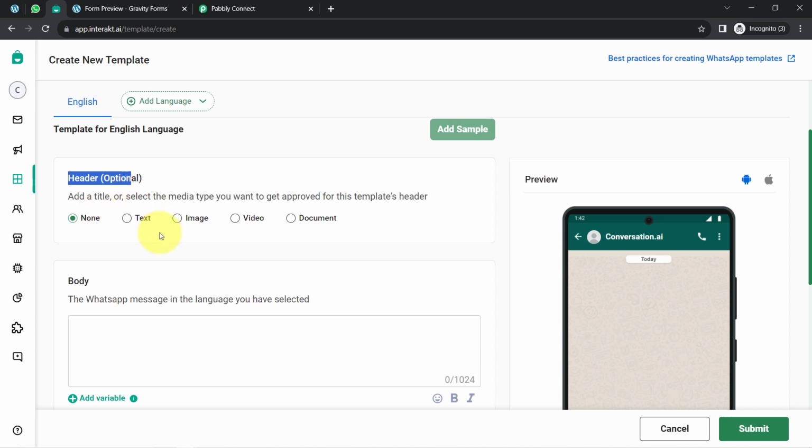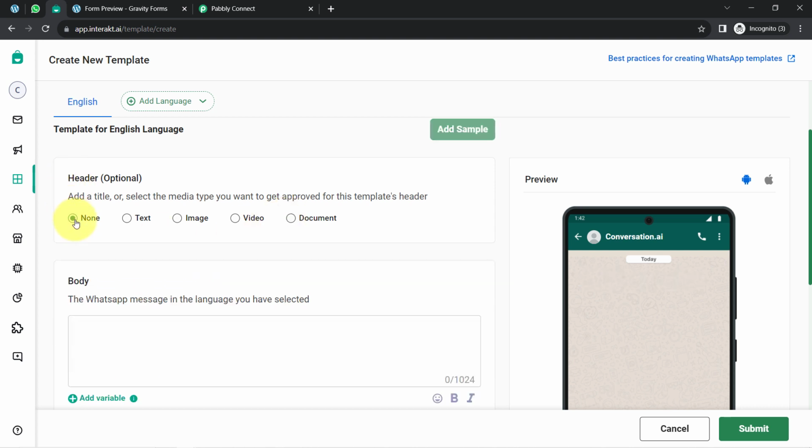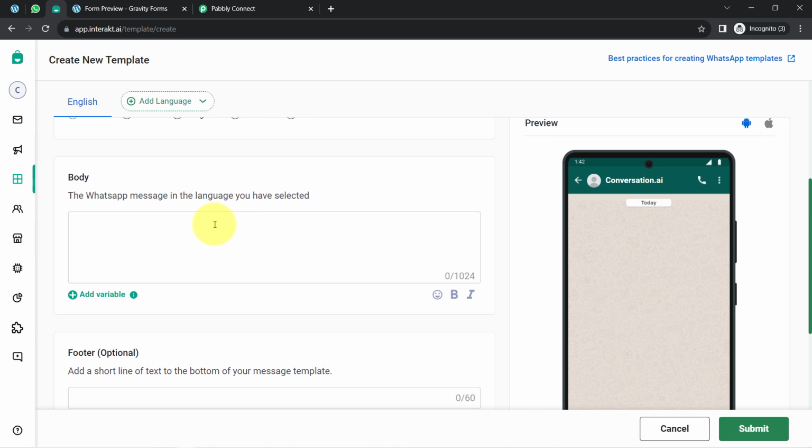And just in case you want to attach any text, an image, a video or a document along with your message, you can select the same, okay. Currently I'll go with none, and this is the section from where you can compose your message, okay. And do you know the same template will be used for sending the messages to all the form submitters, okay. So how is it possible? So basically whatever values we want to keep changing automatically, like the name of the form submitter, we will add those values in the form of a variable from this particular button, okay.